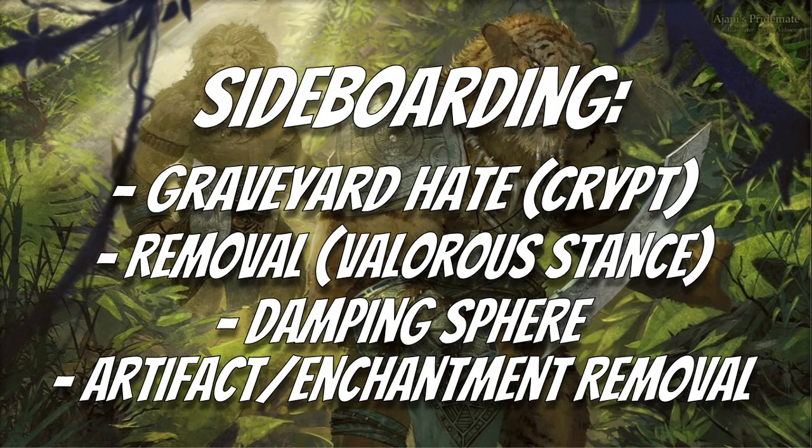So I would have liked to play Destroy Evil, but unfortunately it's actually a little bit out of the budget, so I wasn't able to fit it. Damping Sphere, fantastic for budget decks. It was reprinted in Dominaria Remastered, so that means we get to play it in our sideboard, which is great. And then the last thing is artifact or enchantment removal. I decided to play Fragmentize in my sideboard, but Disenchant is also a fantastic option as well. You could also play the Cathar Commando. It's a 3/1 for 2 with Flash, and then you could tap 1 and sacrifice it and destroy an artifact or enchantment. So both are very, very good options for the sideboard.